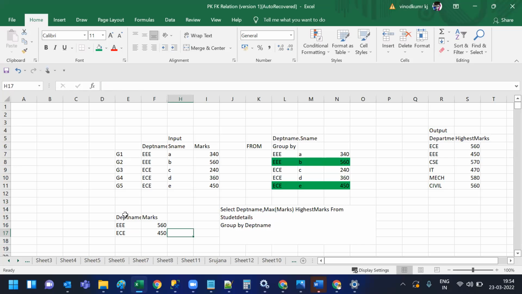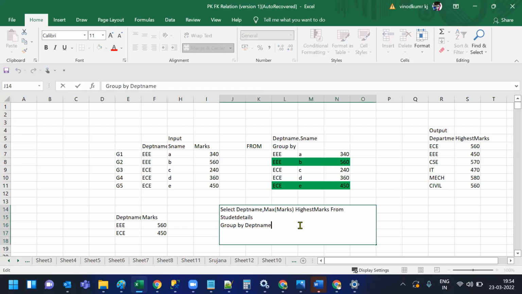Okay, one second. What we can do here is, now you have to apply a join. On top of this query, you need to apply a join. See, now the join will be a bit difficult, but I'll try to explain how it is going to work.